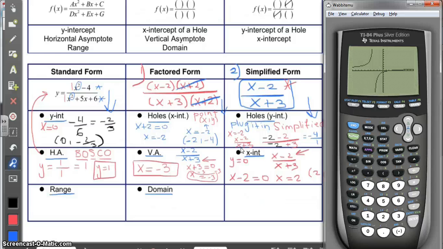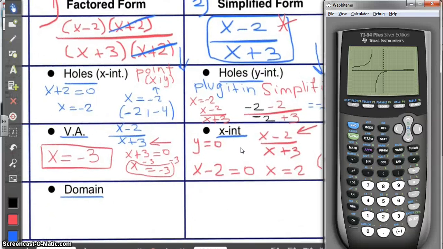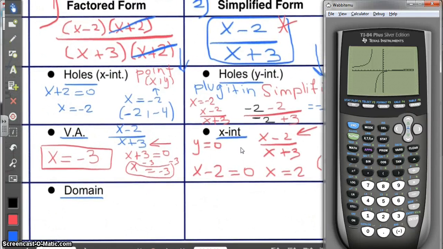The domain is everything from negative infinity to infinity except the errors. So let's look. What are my errors? Let's write them over here in the empty box, and this will help me find my domain. When x is equal to negative 3, that's going to be my vertical asymptote. y equals 1, that's going to be my horizontal asymptote. So those are a no-no. They cannot be in your domain and range. And the hole is going to be at (negative 2, negative 4). So those are places where the graph will never touch. They should not be in your domain, should not be in your range.